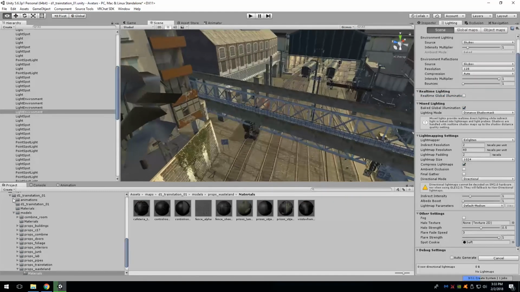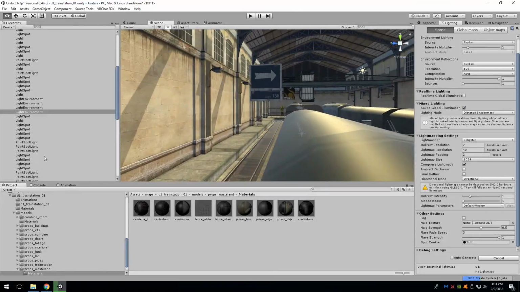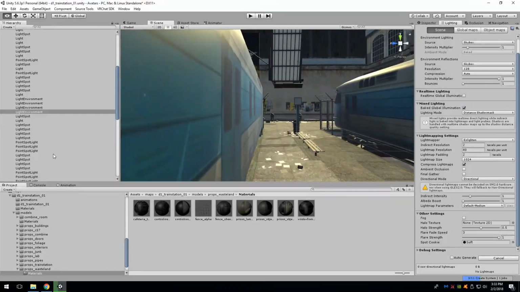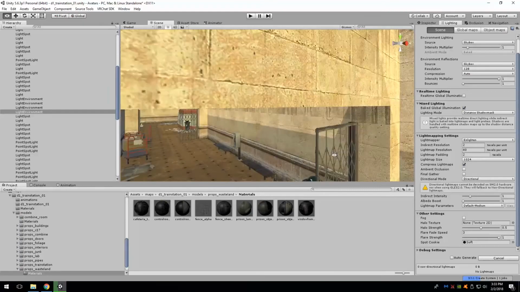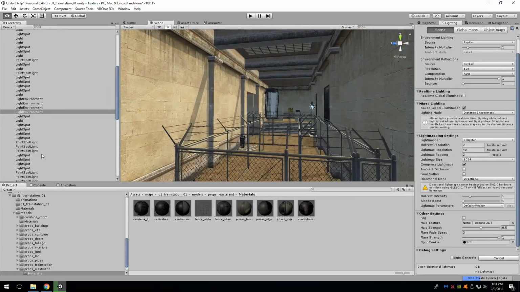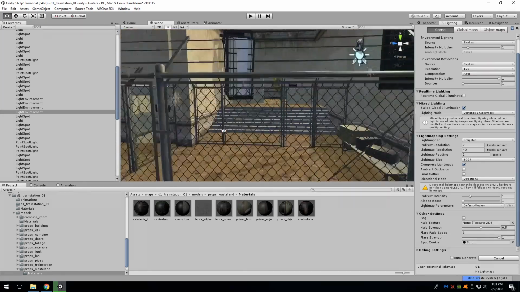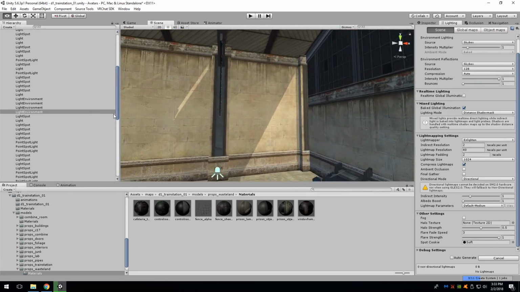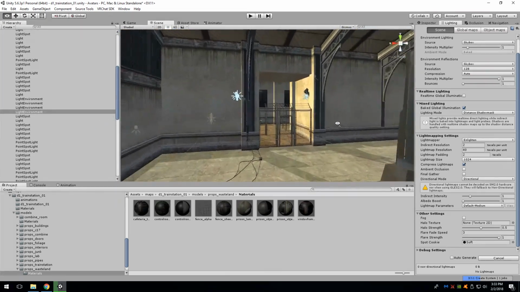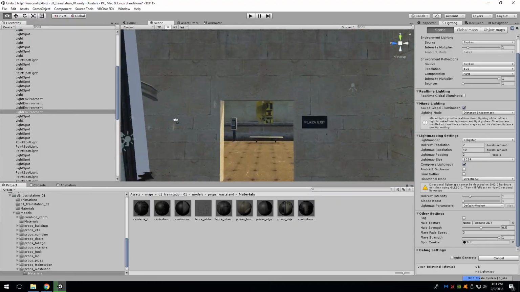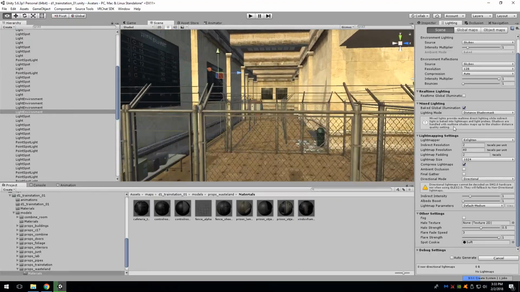Now this will take a while the first time, but from then on it should only take a couple minutes. So if it takes any longer than that, it's because our meshes are made out of too many pieces, or you have too many things set to lightmap static. But meanwhile, I'll come back when it's done.